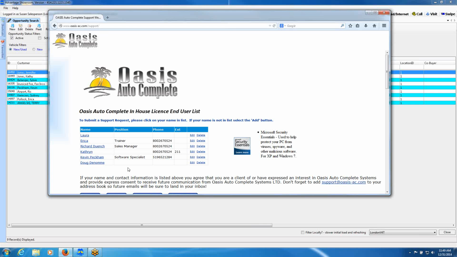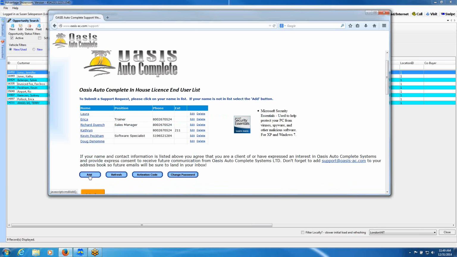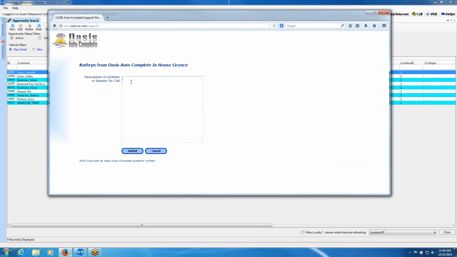a particular store. If your name is not on here, if we go down a little bit further, you can click on the add button and make sure the information is in here so that you can actually click your name here and it will come through to us. So if I click on my name here, need help with trade. And what that's going to do is when you submit it to us, I'm just going to put Test Kathy so that nobody tries to call you.